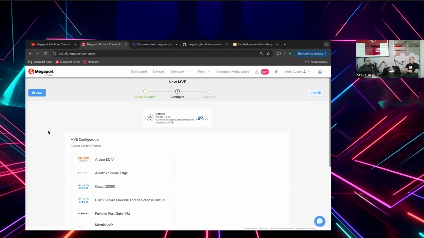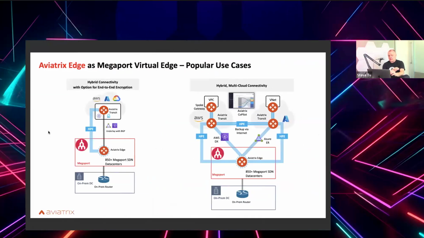Yeah, so I'm going to cover a little bit on Aviatrix today, which may be something quite new that people may not have heard of before. At a very high level, Aviatrix is a multi-cloud orchestration system.